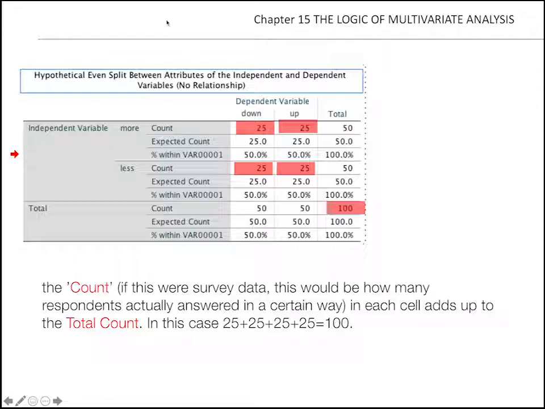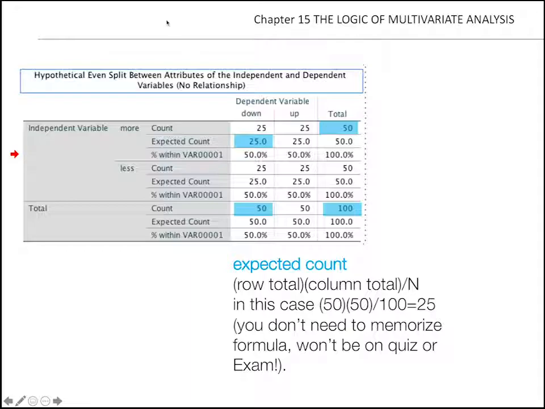So don't get freaked out about it. It's a tick box in SPSS that you check. But the point about doing these slides is that you get more out of it and that you can actually be able to develop what it takes to look at a table and make sense of it. And we think that's important, obviously. So here's the expected counts. And so the expected counts, again, I've got it on my slide. You don't need to memorize a formula. Won't be on a quiz or an exam, obviously. That's from a previous semester when we actually did have the exam, but we don't anyway.